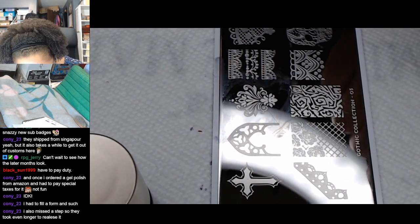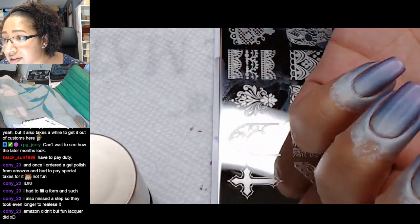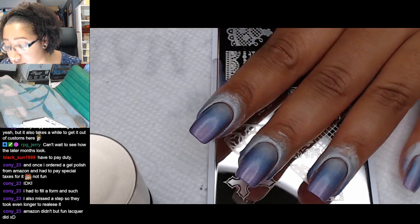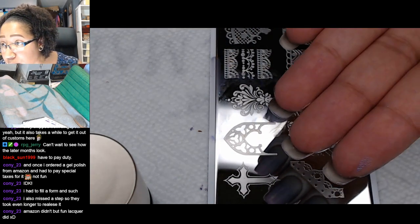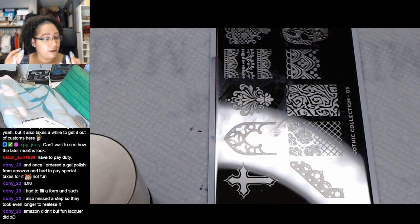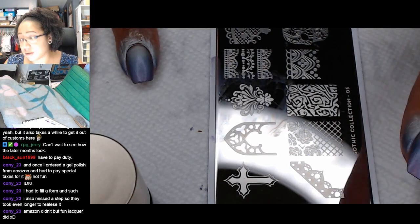I'm sorry, I just got distracted because I realized, can you guys even see? Right there on this nail, there's a hole in the polish. And I didn't even notice it until I was looking at the underside of my nail. And you can't see it because it's not backlit. I could see a little bit of light through the polish. But it's actually not too noticeable on the top of my nail, so I'm not going to mess with it.